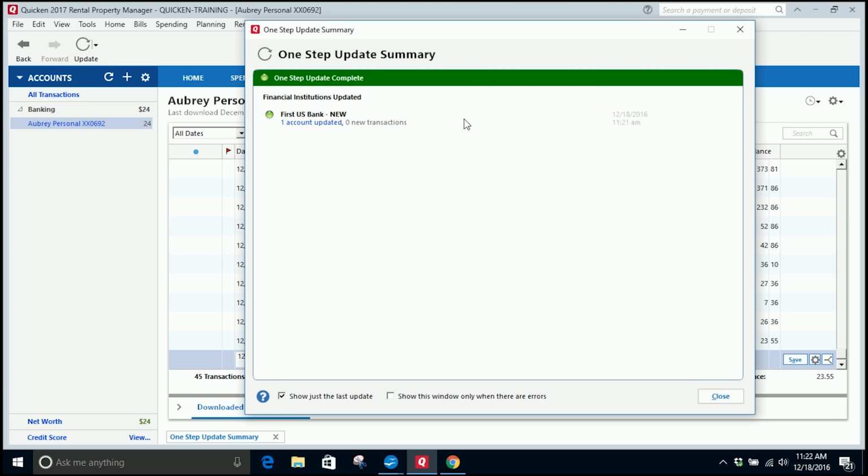I wish the error codes showed in red. I wish the error codes showed in black or a bolder color so you could see what the code is, because when I help a lot of people, they can't see the error code, and sometimes I help people on the phone. I'm trying to get them to give me the error code so I could define what the problem is. Now, sometimes the code is not there. That's a horse of a different color, but most of the time the error code will be located right here by the bank's name, or sometimes it may say one account affected, then the error code will be located right here. So we don't have any errors today, which is all good. All right, so now we're going to click on close.